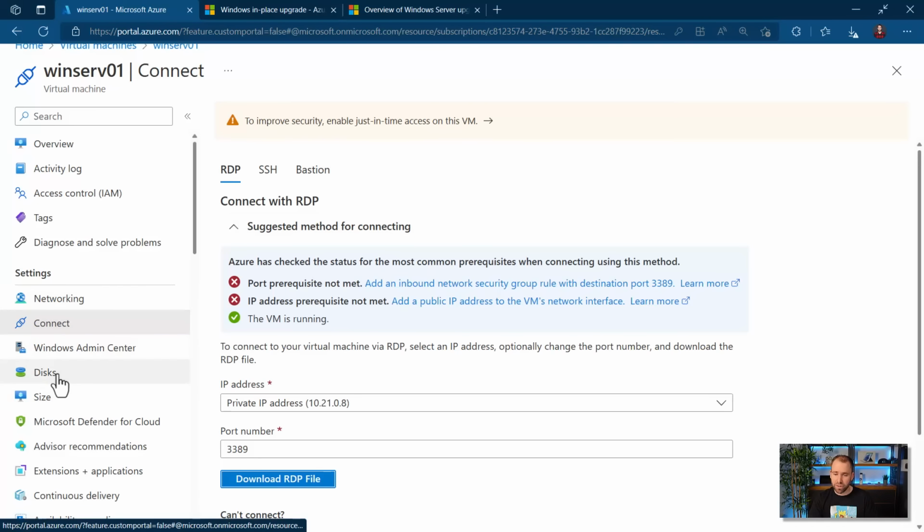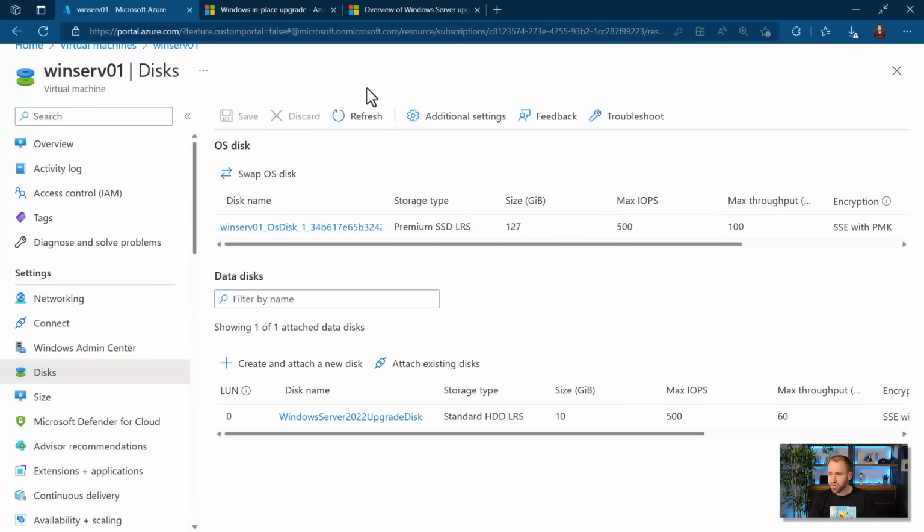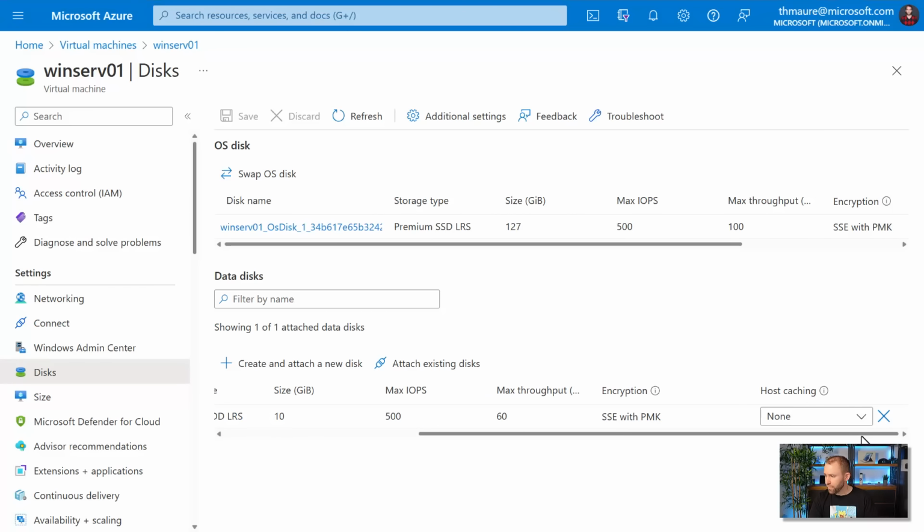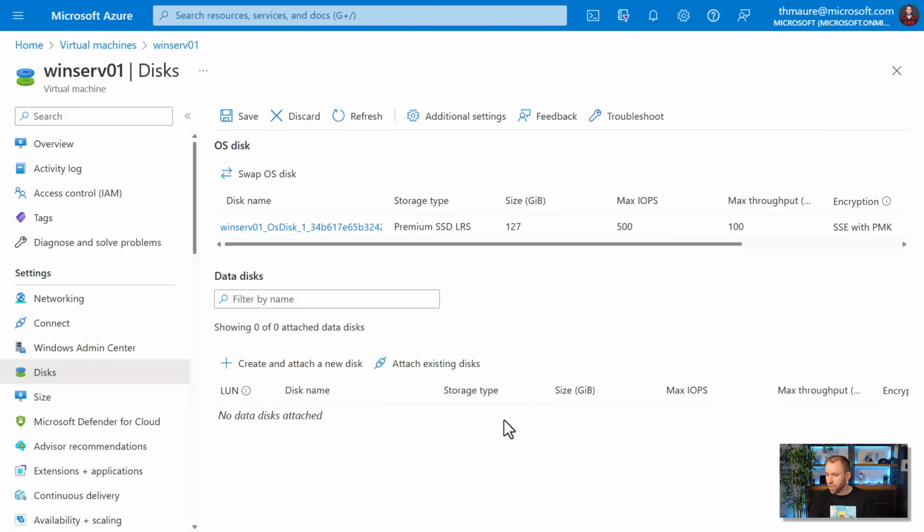So I want to quickly show you how you then detach the upgrade disk. Very simple: you go to disks in the browser again, and then you can remove that disk here and just say save, and this now removes the upgrade disk. Since we created a resource group for that disk, after you removed it from that VM, you can also, if you want to, delete the whole resource group. But you could also use that disk to upgrade other machines as well. It's not specific to the VM itself.